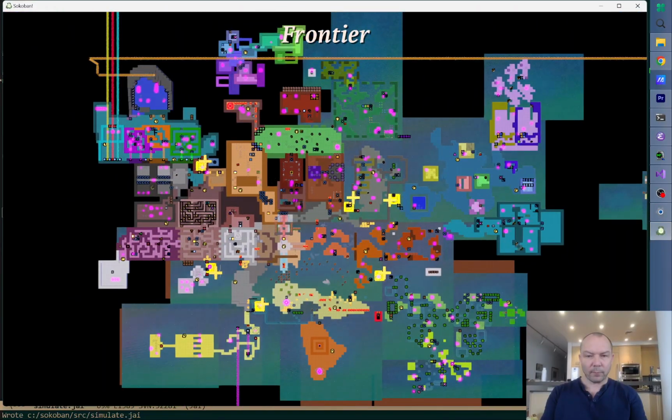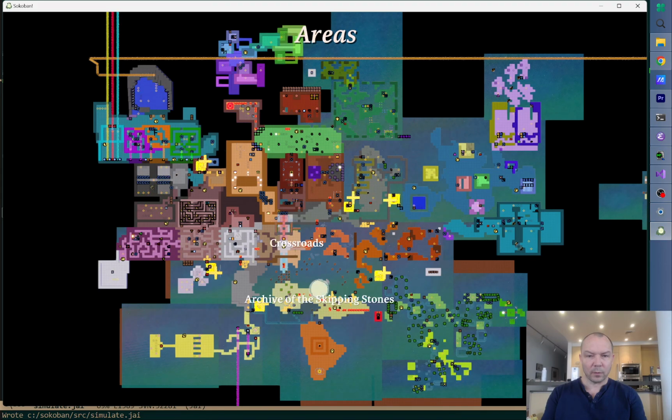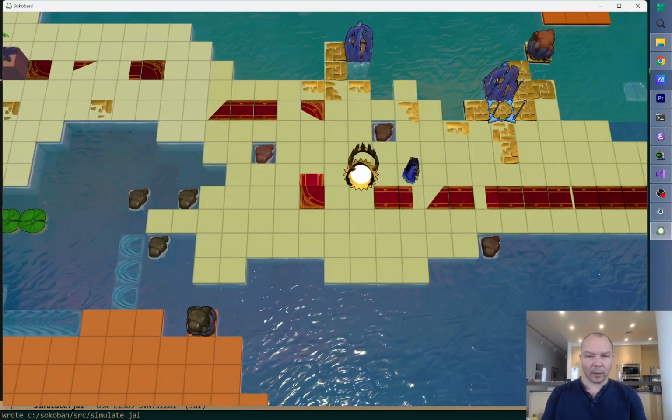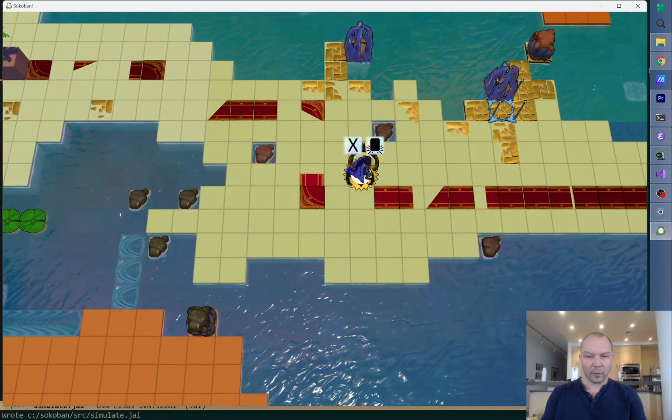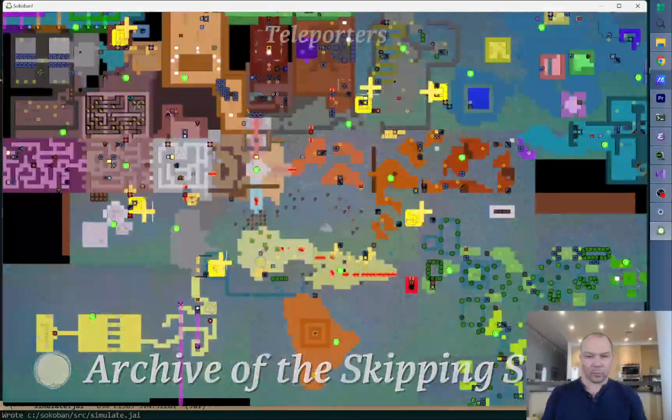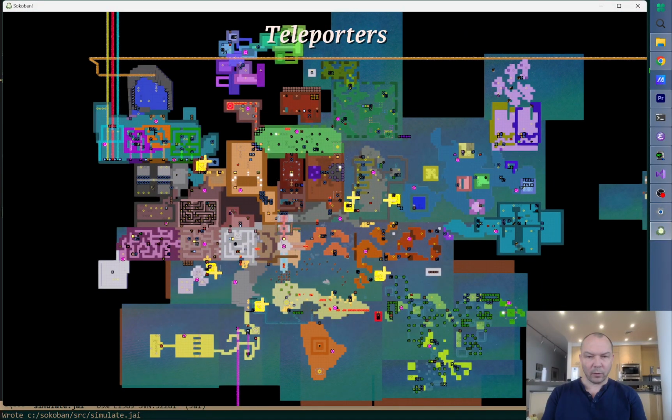So we're in the map. Bing, bing, bing. So this is teleporters, and now when I go back, it's not flashing. But then when I go out, it is flashing.